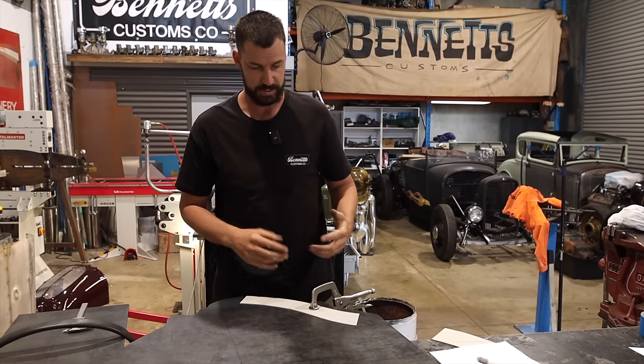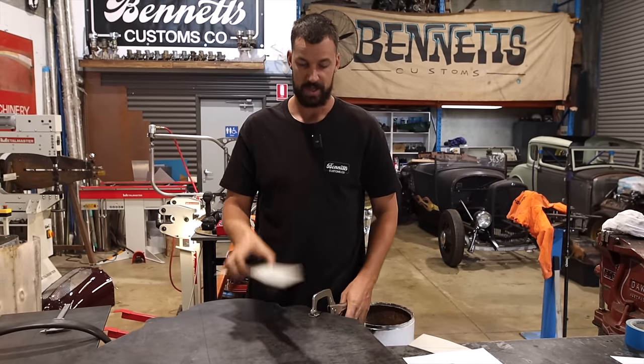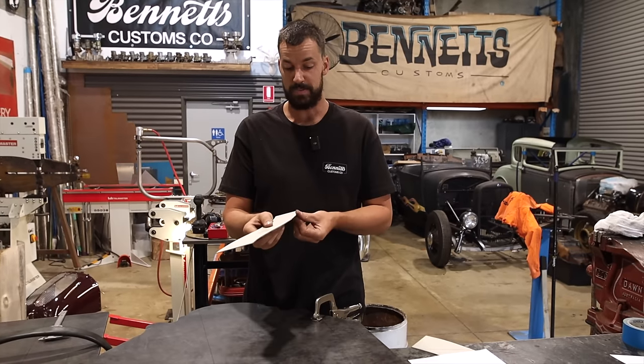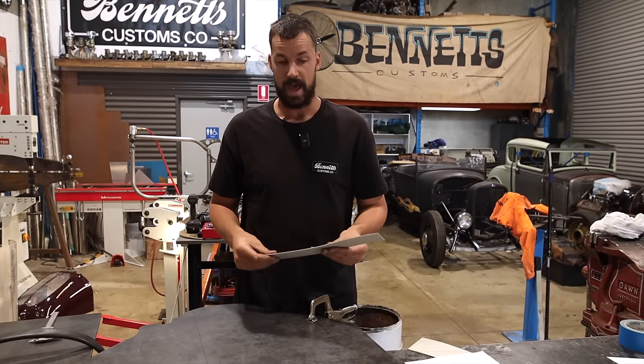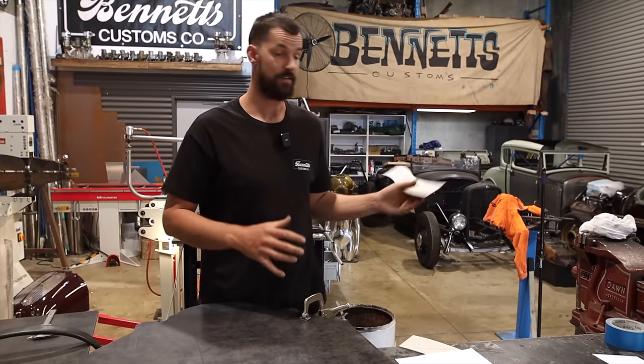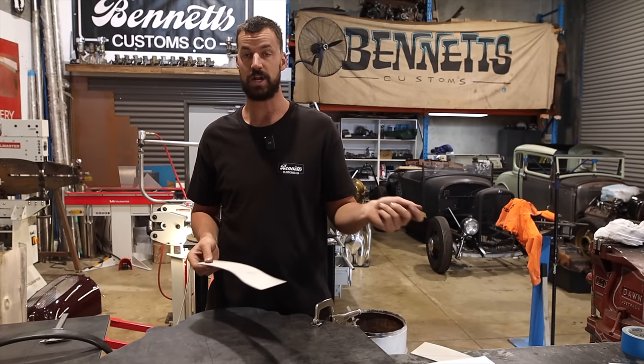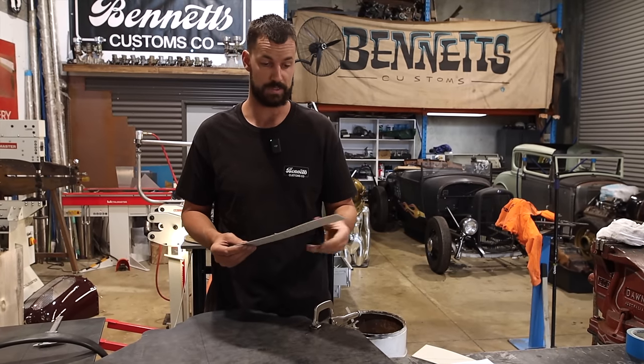I also wanted to mention something. A lot of people have commented on me using cardboard as a bit of a trace pattern with my plasma cutter, and it works a lot of the time. A lot of these templates I'll just throw in a drawer. I have a drawer full of them, and you can get so many cuts out of them before you actually start burning through, which is awesome.